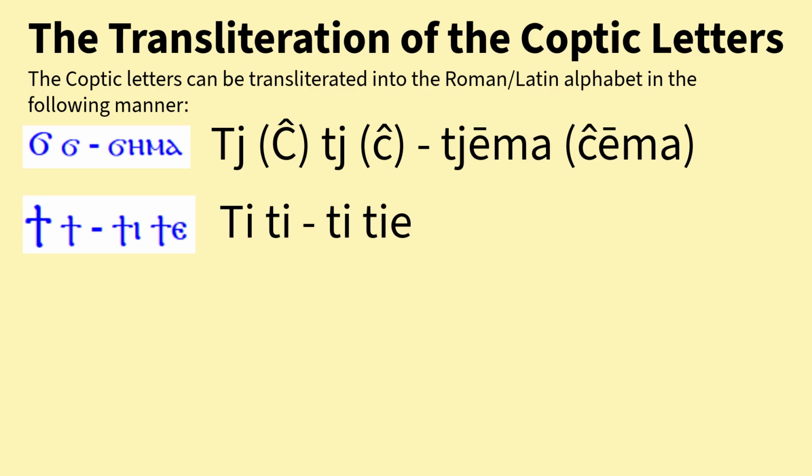We then have the letter D or Da. There are 2 ways to pronounce this letter. That's why I've written it twice. Some people choose to pronounce it as D, other people choose to pronounce it as Da. And it's transliterated, though, always as TI. I've written here TIE just to show you how that would transliterate, but really it should be TE, because it would only ever really be written TE in this case, because it's being pronounced da.